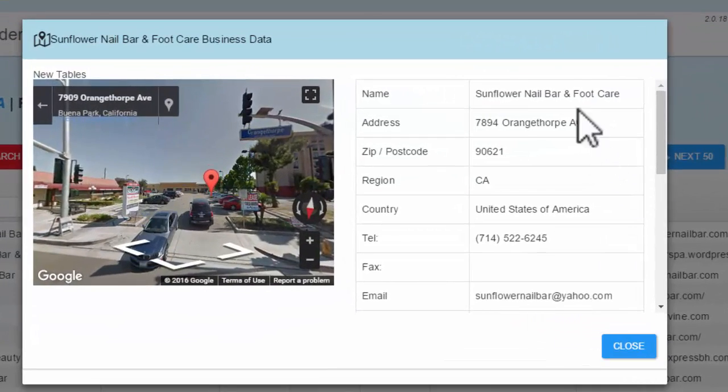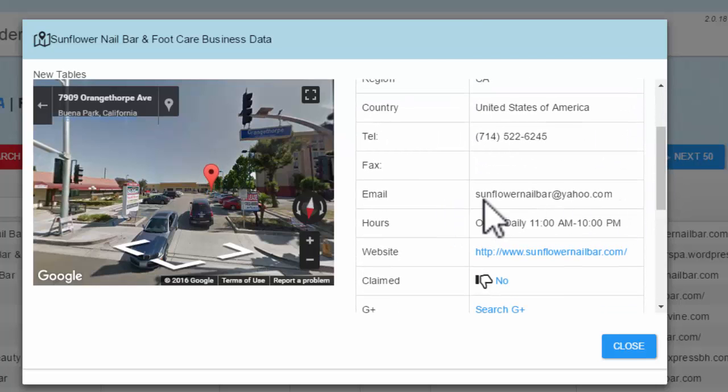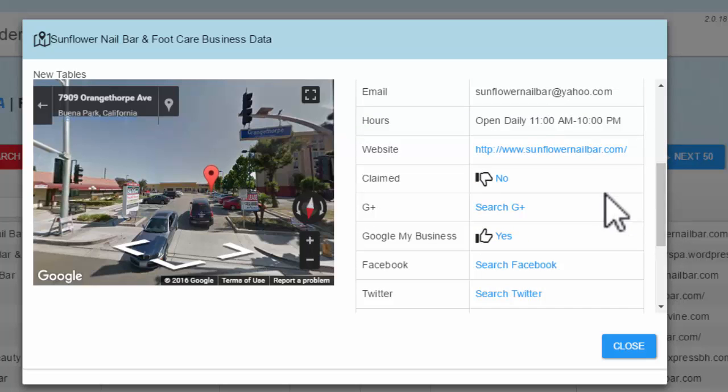And let's look at some of the other information that we have here. So now we have the full information. We have the address, postcode, and the email address if it's available. In this case, we've got an email address there, and we've also got the opening times of the place. All this data may be available. We've got the website with a link direct to it, so we can go and look at their website and see if that's any good, or whether it needs attention. That's more information for us. Let's open that one up and see what that looks like.